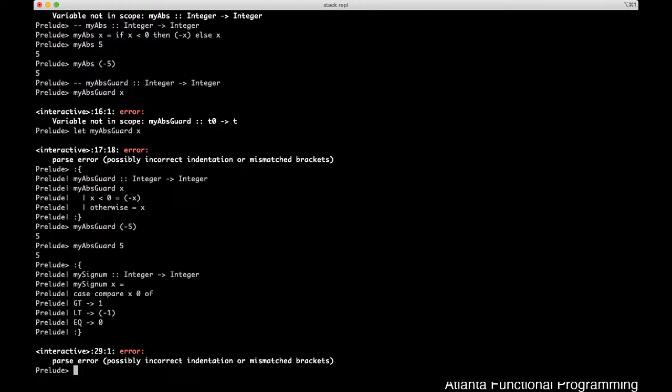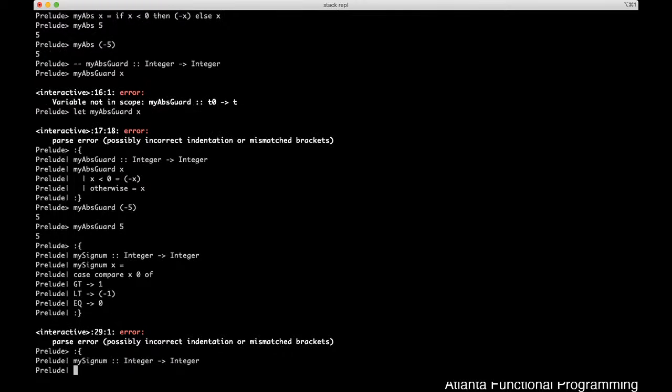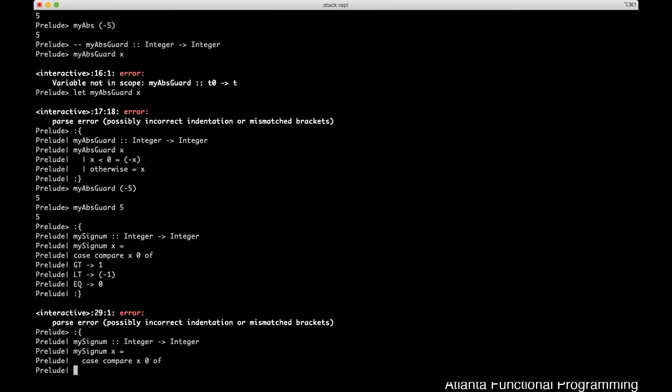Did I forget something here? Oh, indentation. I have to actually put the indentation in here. Let me go ahead and do that. Apologies.